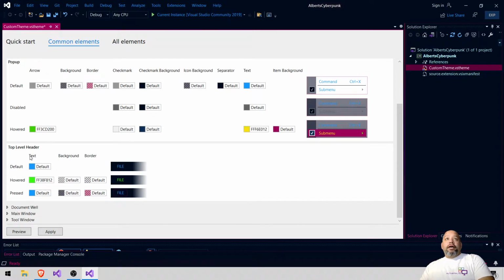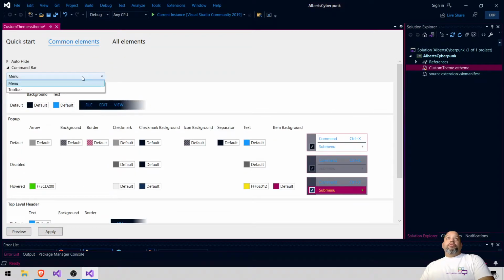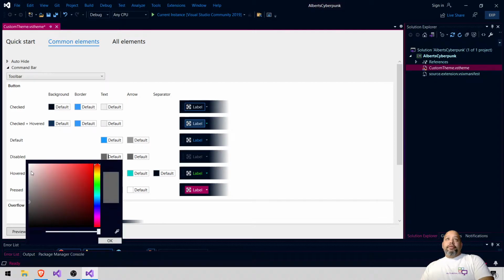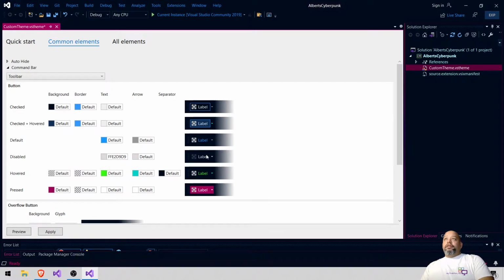We come down. We still don't see anything. They've got a bar here. So you go to toolbar. Well, that's actually for this. You know, this is the check right here. This is a toolbar. This is for the little items. I like how all the little items are. Maybe disabled, I could make it a little bit brighter. So the disabled stuff is brighter. I don't know if you want it bright like that for disabled, but you could see what's in the disabled. That'd probably be this stuff.